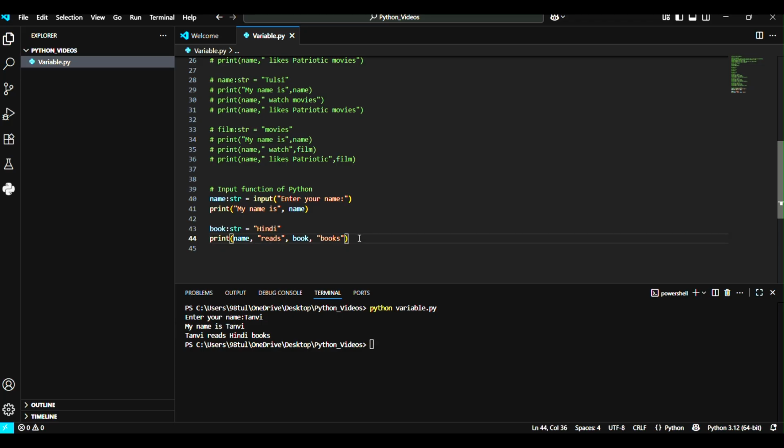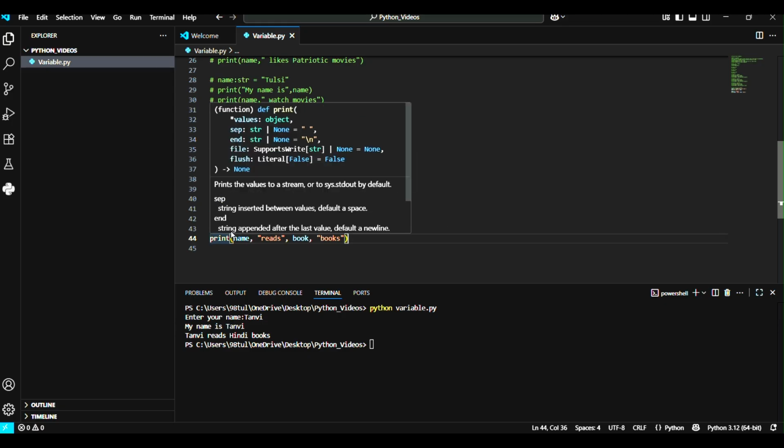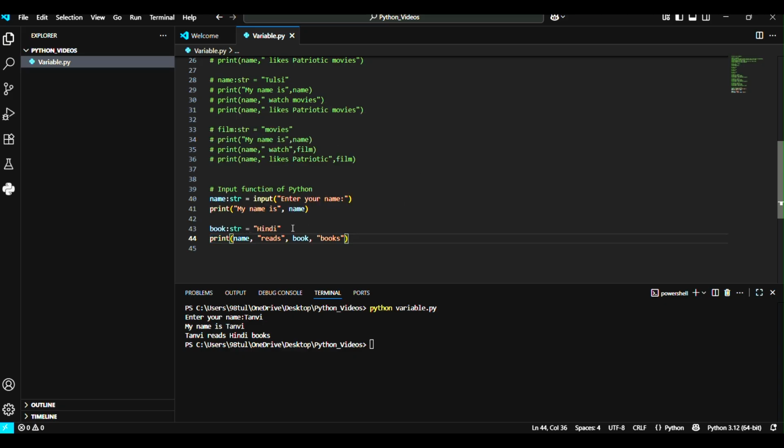One more thing I want to say is that this is a hard code. This is a coded value because we give it manually. That means if I want to change the value of this variable, I can change it manually.